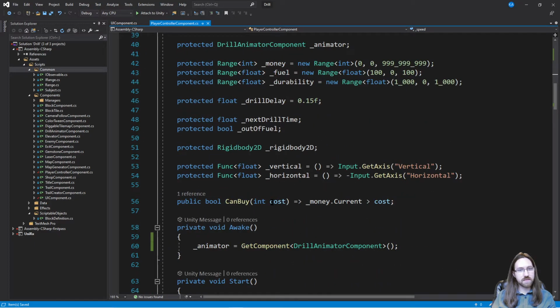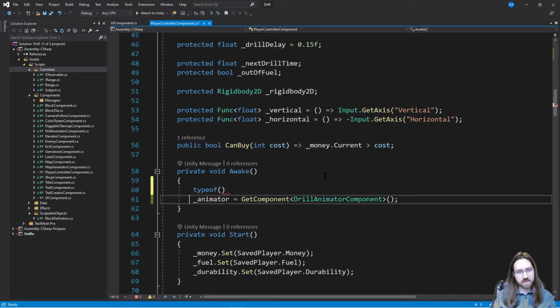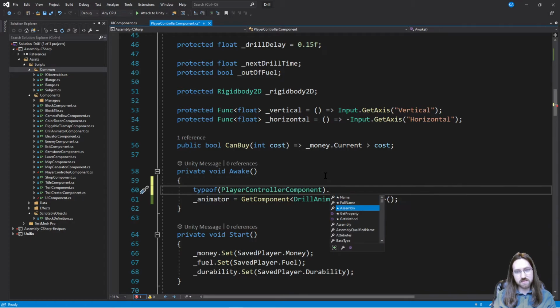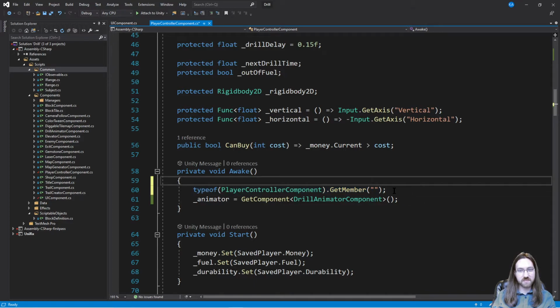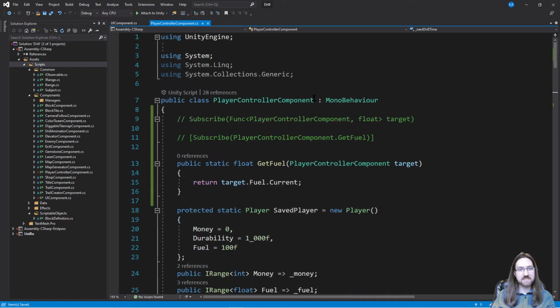Type of. Huh, really? Oh, so typeof will give you a, but I think that this is, I know that you can do this, but I don't think you can execute these. Like, you can do get member, right? But the problem is that this turns into a runtime thing. This should only go at runtime. I don't think I can put this in an attribute. I mean, I can try, but I don't think I can. Let's try.